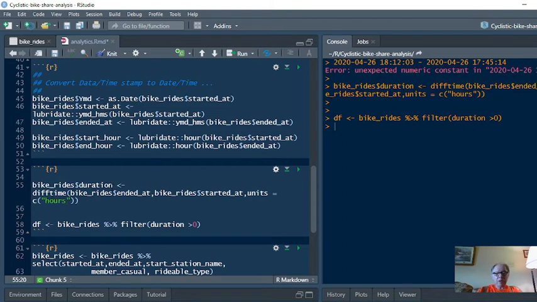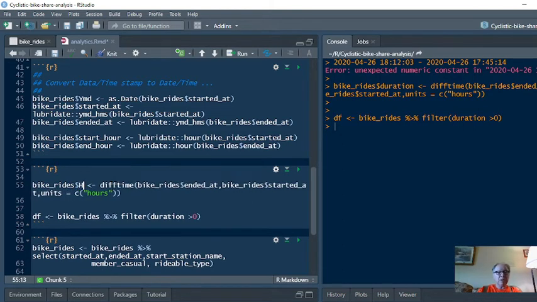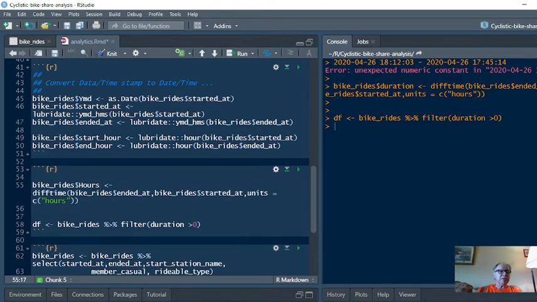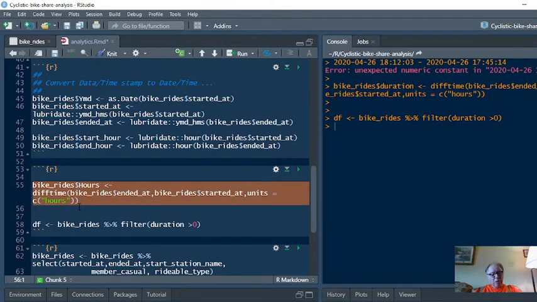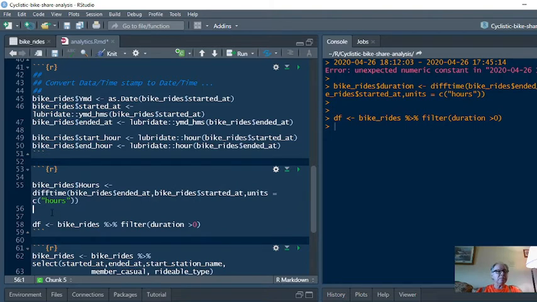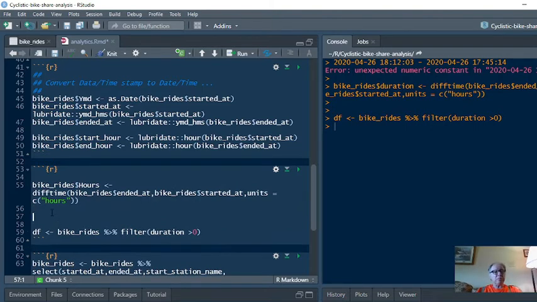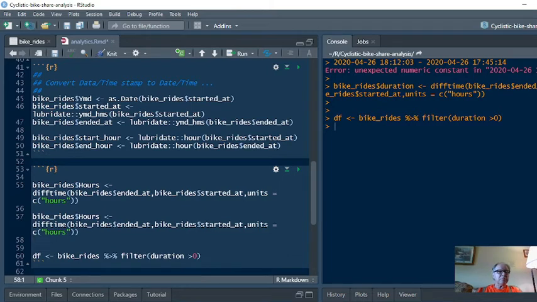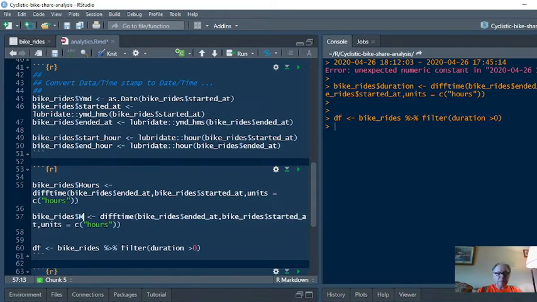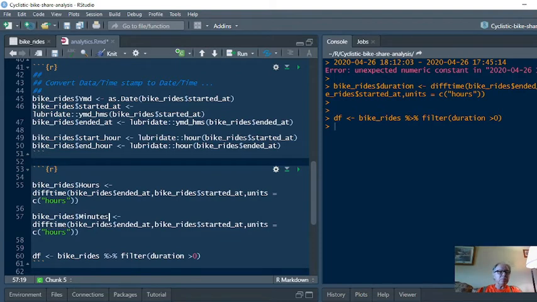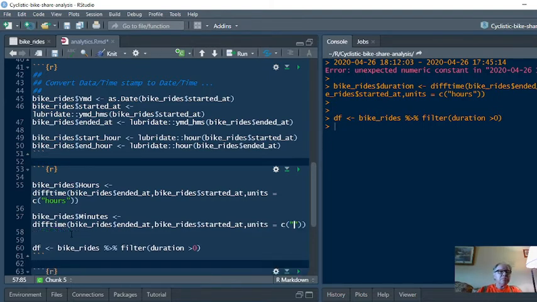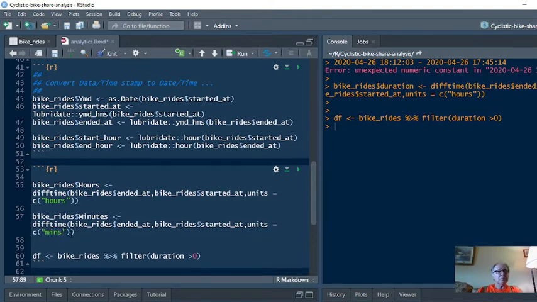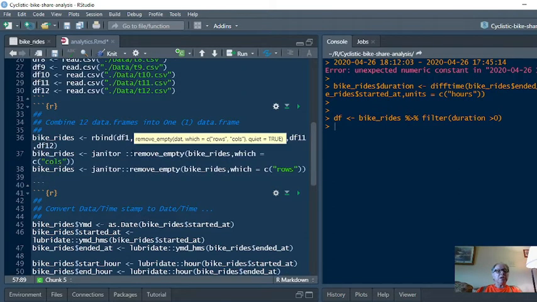We're actually going to do two different time series. We're going to do hours, then we're going to do one called minutes. Okay, let's come back up here.